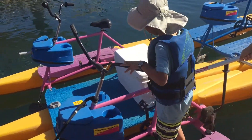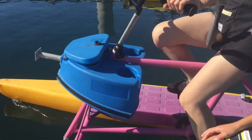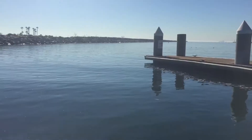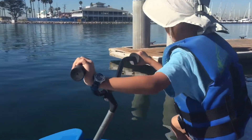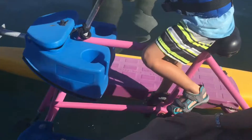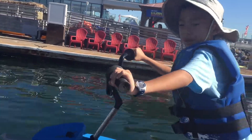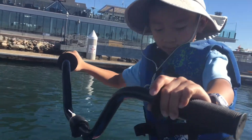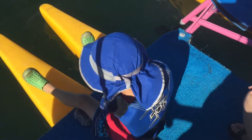All aboard! And here we go. How's that sandwich, Brother? And now it's my turn to do the pedaling. This is just like riding a bike on land except you don't have to balance. We're entering the bay. Are you still eating that sandwich? I'm taking a break by sitting at the front. And now it's Brother's turn.